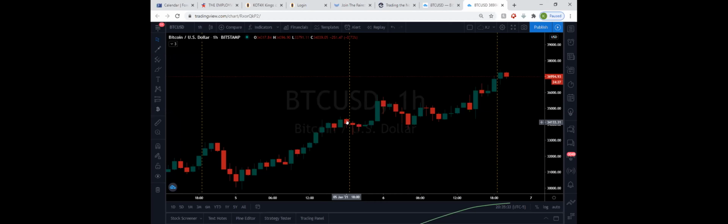I think green and red is actually the default for Tradingview. If you look at other people's charts, there are some people that use black and white. There are people that use their own personalized colors. Just make sure if you're ever looking at somebody else's chart that you understand what color scheme they're using and which are their positive and which are their negative or bullish, bearish, buying or selling candlesticks.